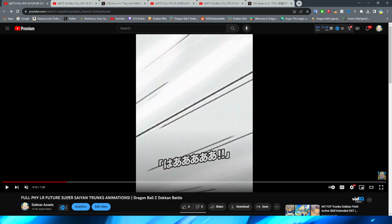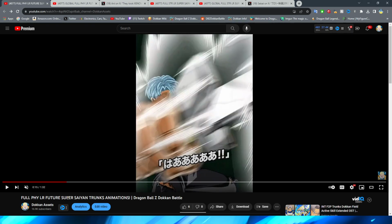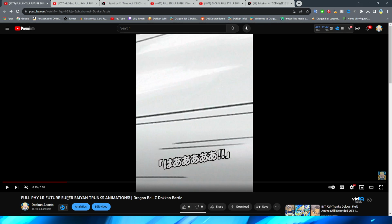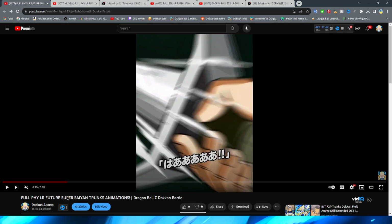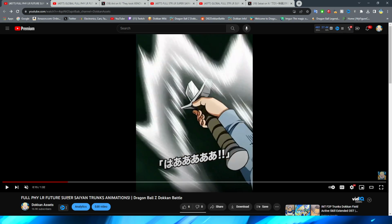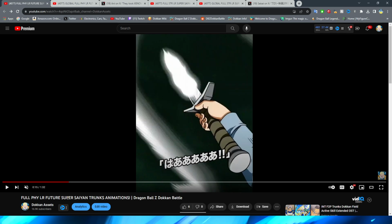Where they blur it as it crosses the screen to then transition, which I will say is pretty cool with the way that they handle the lines, because the way that the lines are moving on the screen makes your brain interpret this as the sword moving, right? And the edges of the sword slashing into a different direction, which is exactly what happens here, right? You can see now the blurry sword is facing up because obviously Trunks swiped the sword past the screen. So that is pretty cool. I definitely really like that transition.